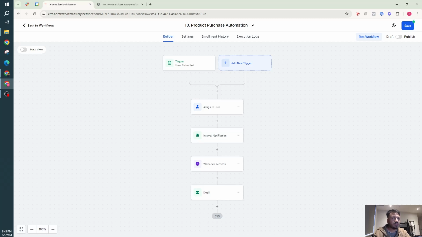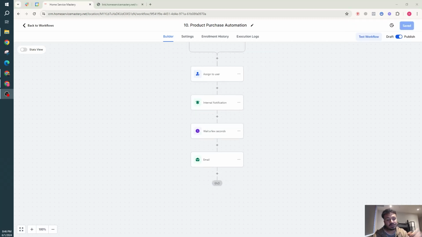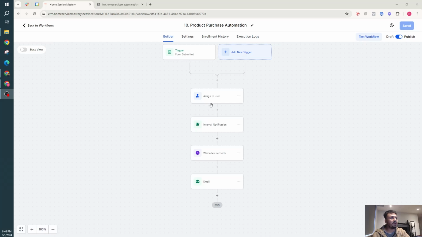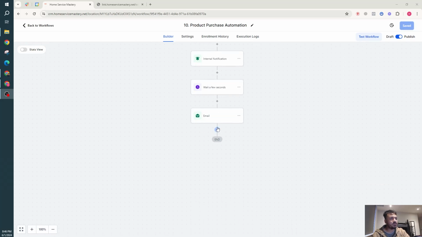So that's how it works when you want to sell a product or a service to someone. That's one of the processes of selling the product and creating automation in the back end in HighLevel for that. So I'll publish it and I'll save it. Now, because they purchased a product from your HighLevel account, your white label HighLevel is obviously going to send a receipt because you used Stripe. By default, it will send the person who purchased the website development service a receipt that they can download. You don't have to worry about that. It takes care of it itself. But if you want to add any more steps to it, you can definitely do it.